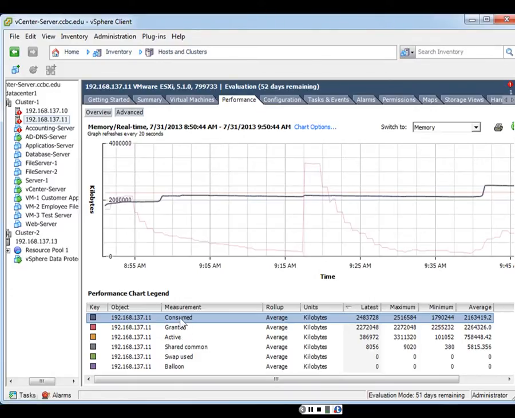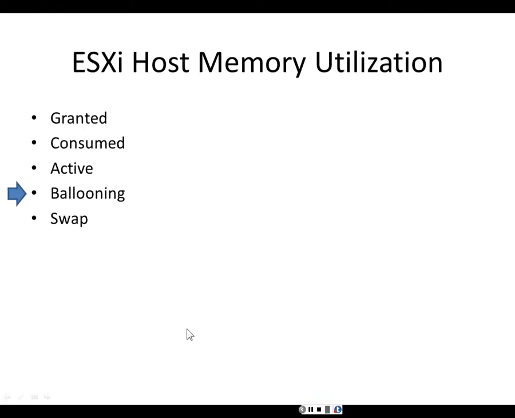And we will see there is not a significant difference between the two, which means we don't have very much free RAM. The difference between consumed and granted tells us how much free RAM we have. And I think everybody's familiar with the concept of free RAM, but ballooning may be a new term. Let's look at ballooning.